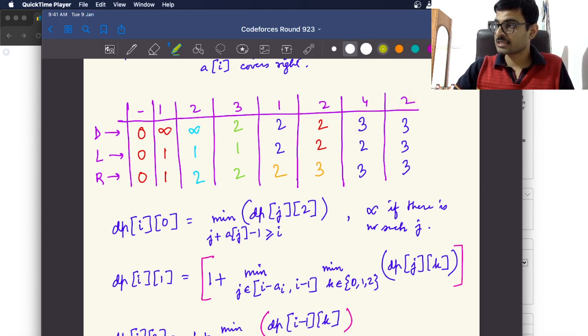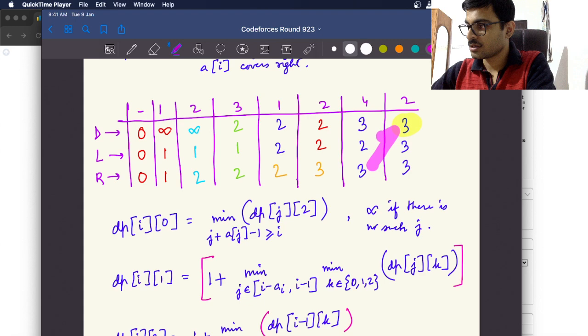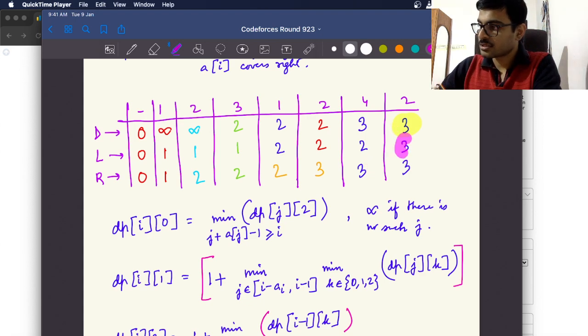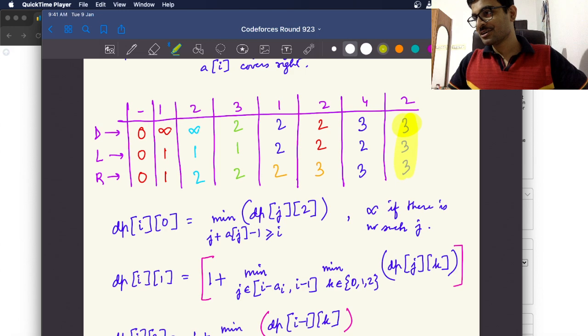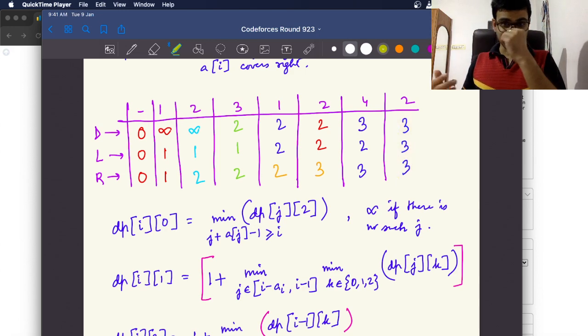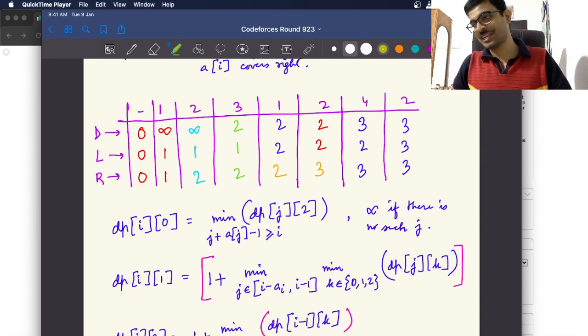Finally, in this 2, this is the last element. I will say, okay, this element is basically going to come from the minimum of this, and there are no other elements. So from here, this guy will come. What else? This 3 is going to come from 2, that is from the minimum of this plus 1. Minimum over here is 2, 2 plus 1 is 3. And over here, this is going to come from the minimum of this plus 1. So minimum of this is 2 plus 1, 3. In this way, I'm getting the last column as 3. So 3 is the best, and I get the same best value by taking 2 or not taking 2, by taking 2 in any manner or not taking 2 in any manner.